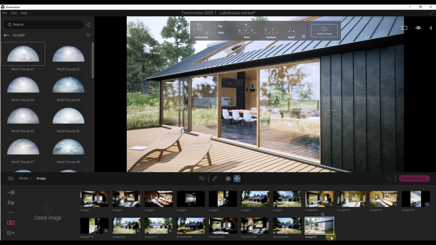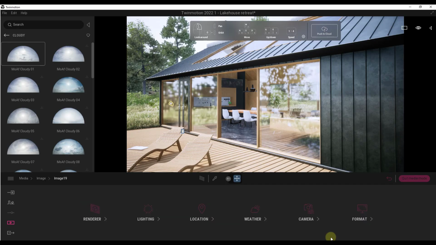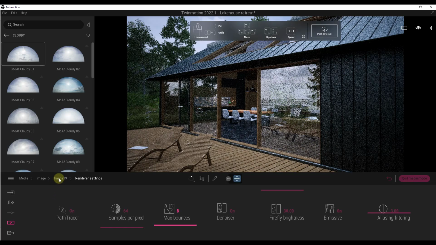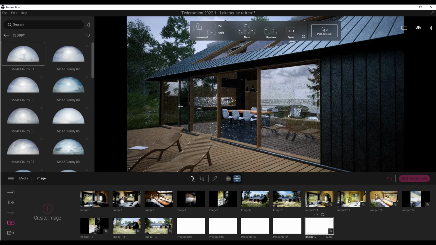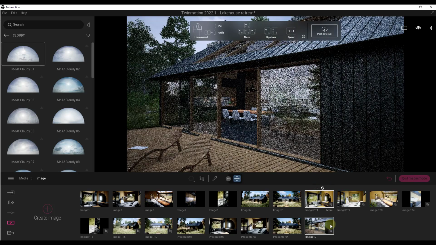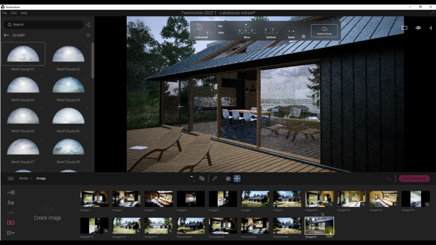So notice how when I change that, now this image is not going to be path traced. If I did want that to be path traced, I could just toggle that on. And then if I jump back and look at it, you can see how that got saved as a part of the image. So you can actually set if different images and locations are going to be path traced just by adjusting those in your settings right here.